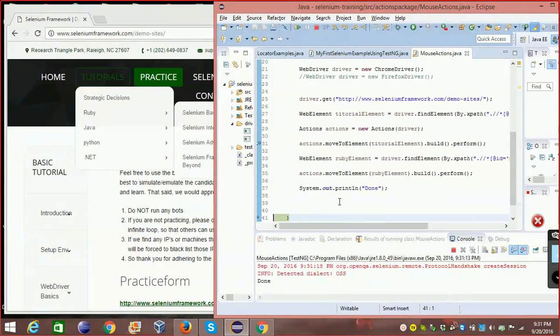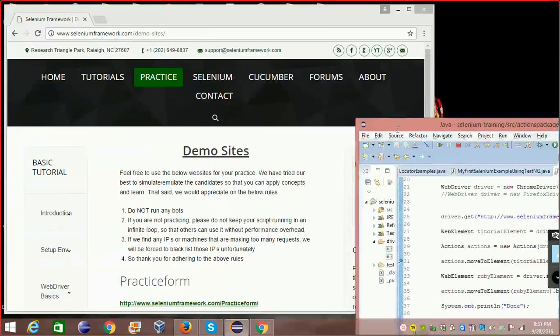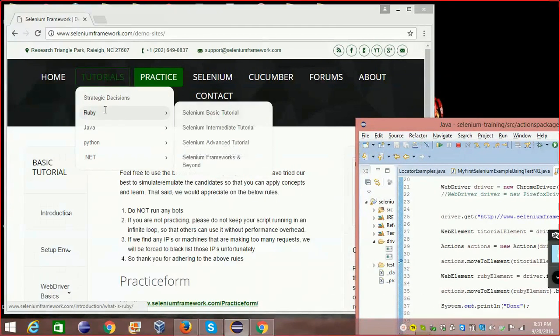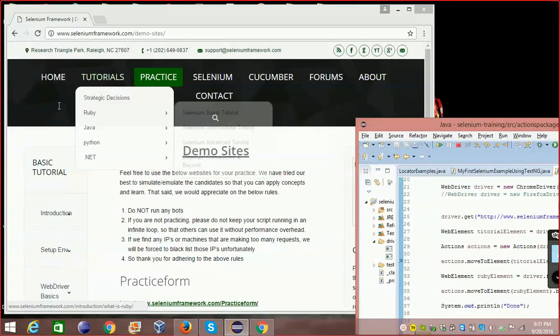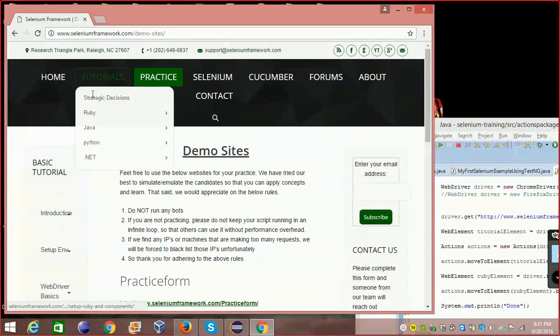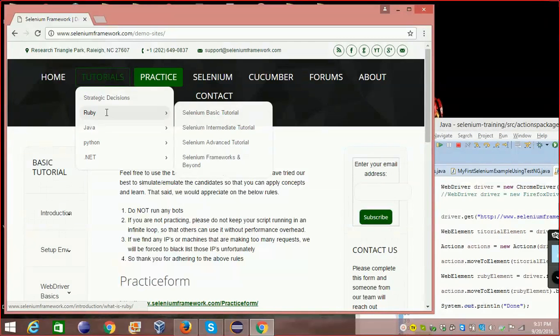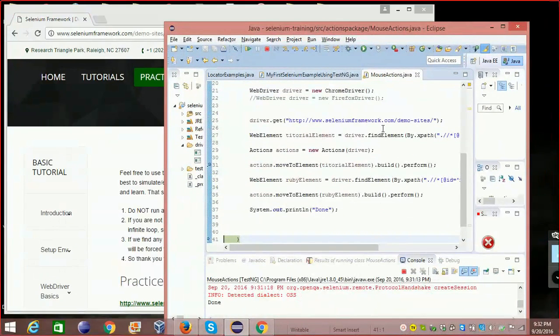Okay, so this is how you need to do. So if there are n number of chains like this, mouse over again on this, then clicking on, finally you need to click on this. Okay, so for that, first you need to mouse over on this, then locate this element, then mouse over on it, then locate the element you want to click, then click. Okay, this is how we need to do.